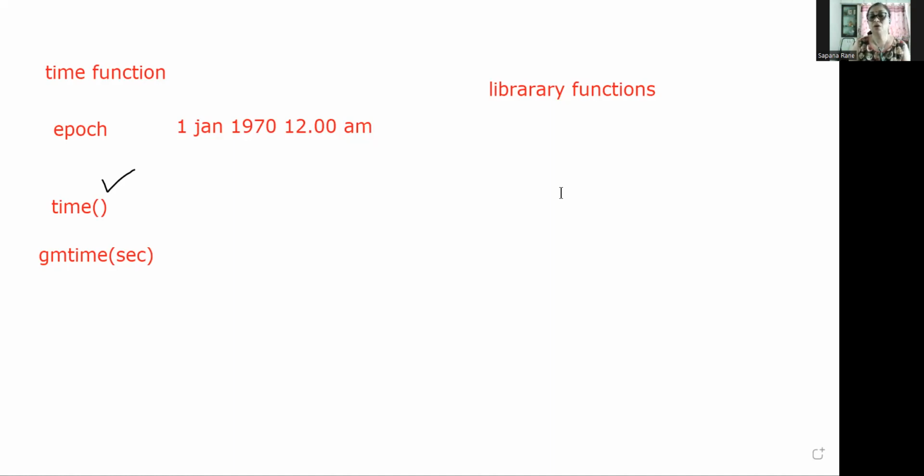So now I will end the meeting because only 1 minute is remaining, and I will restart the meeting so that we will carry out certain programs and then we'll stop.